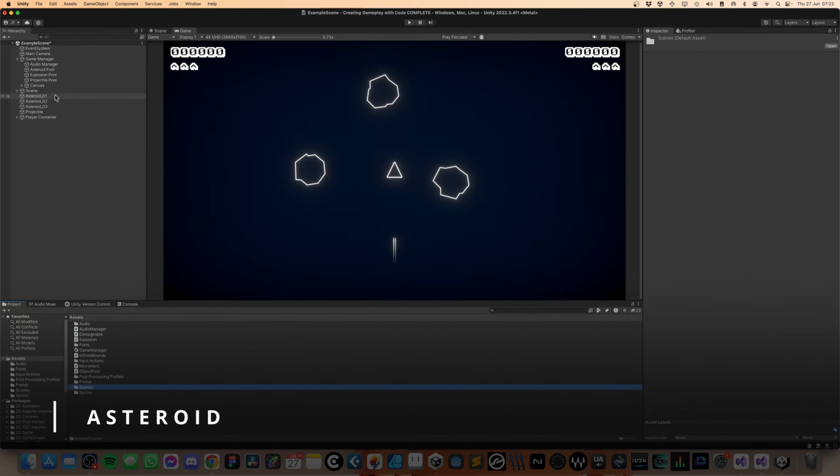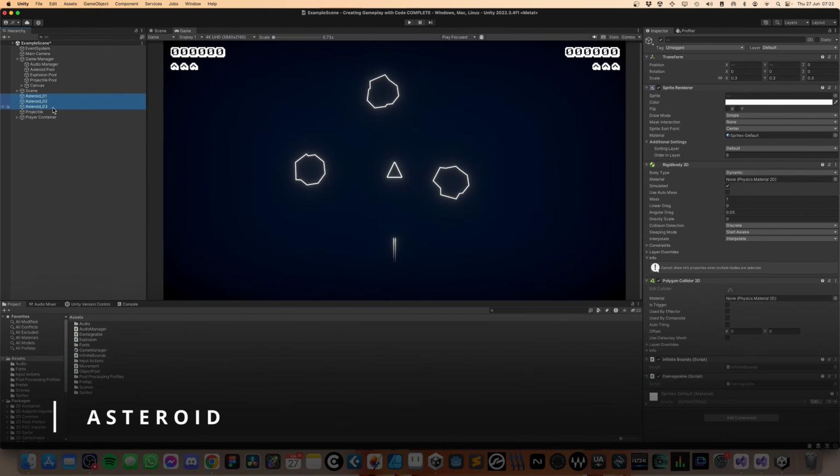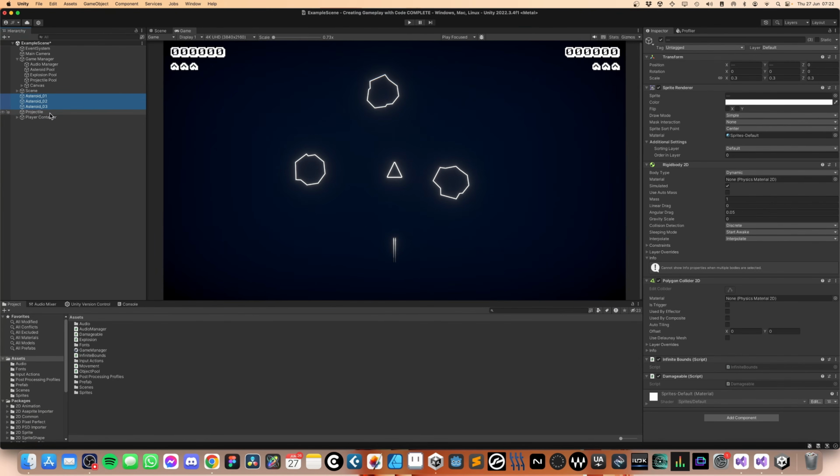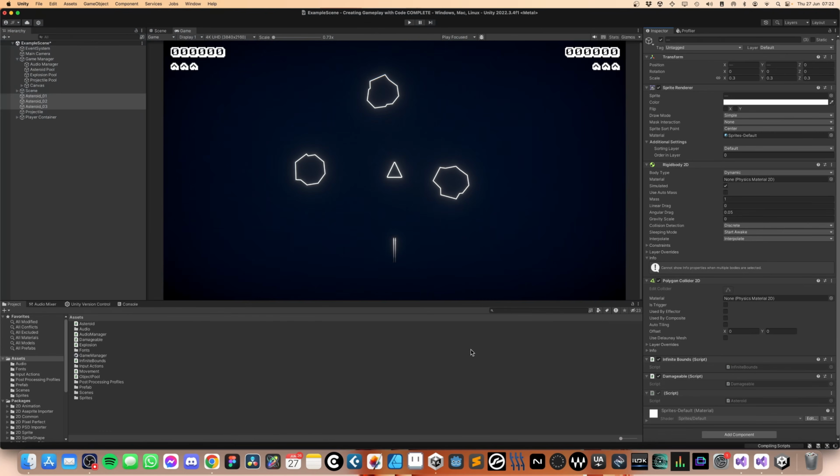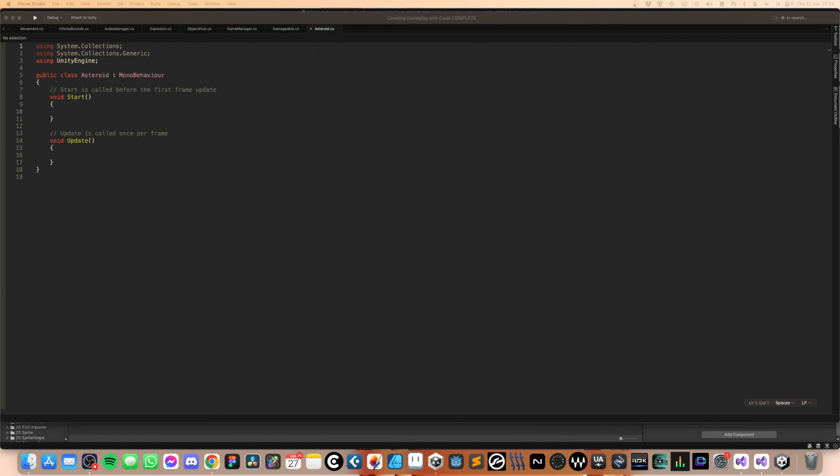Okay, so the asteroids are nearly done now. Before I make them into prefabs and take them out of the scene, I want to give them some random initial movement and rotation and have them set their own random position. So let me just add an asteroid script and open that up.